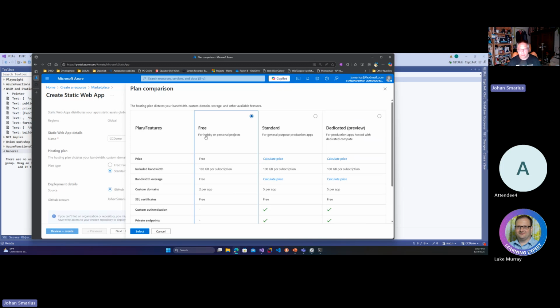And here it says for hobby or personal projects. I also do some charity work for some charity organizations. And yes, I even use Azure for that. And sometimes I use a static web app in the free setup, simply because you can do a lot with it for free.